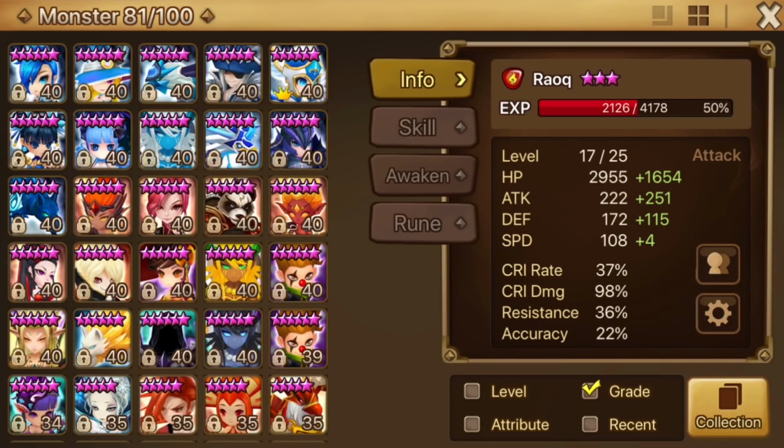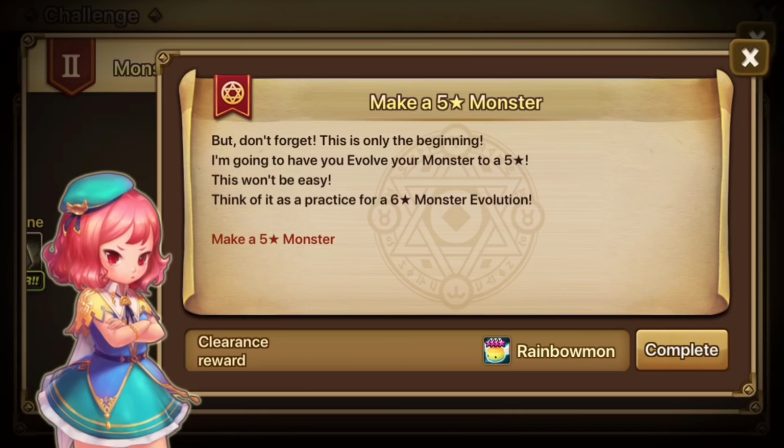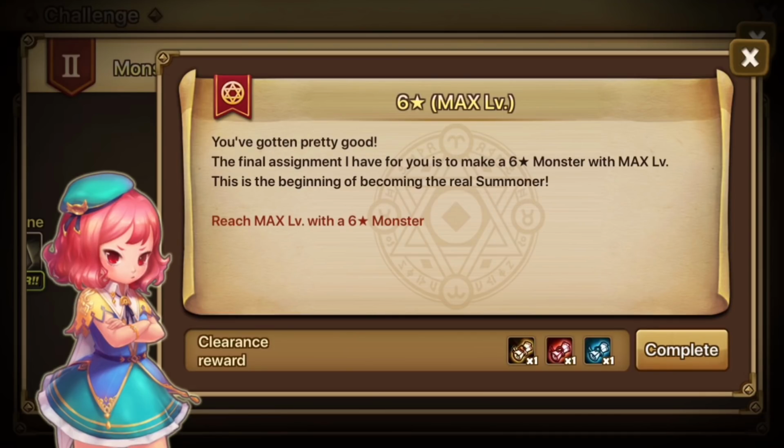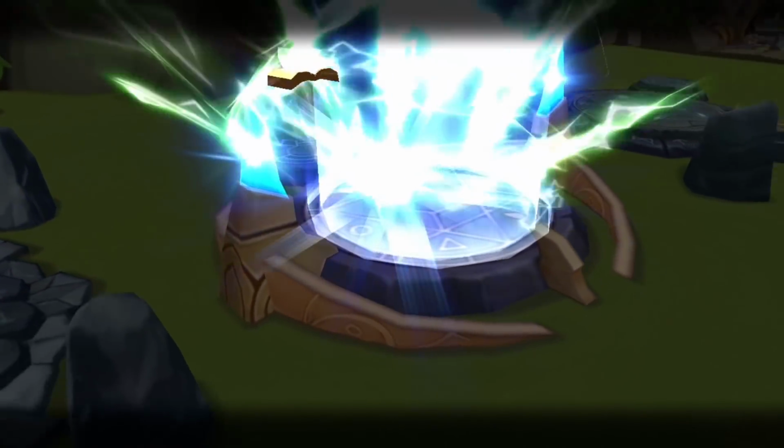Lapis is, as always, a great option, though she will require more essences because she has a higher natural star rating of 4. We're almost there. Next, you'll need to evolve a monster up to 5 stars, and then another up to 6. Note, they don't have to be the same unit, but whatever you choose to 6-star must be leveled up to the max in order to complete the mission.